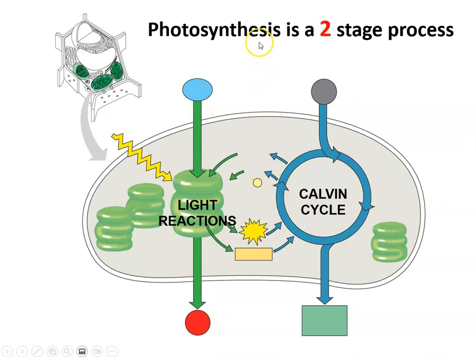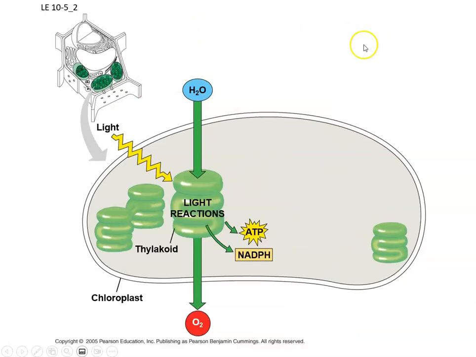So we're going to start with the light reactions, and that will probably be the topic of this lesson. We'll save the Calvin cycle for the next one. So if we zoom into the light reactions, we see that the reactants of water and light are being used here. And by the way, water would be a chemical reactant. Light isn't a chemical, it's a form of energy, specifically a type of kinetic energy. And photosynthesis is an endergonic reaction, so it needs that light to energize and to have this reaction proceed, converting that light energy to chemical energy.